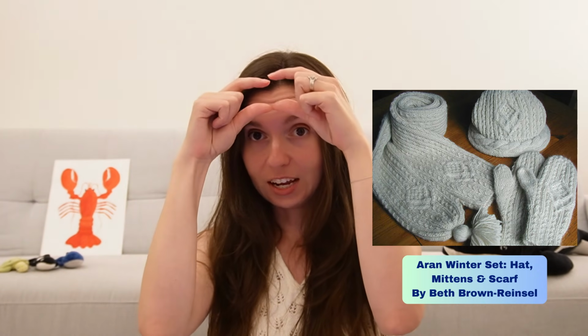Now we're heading into accessories with the Aran Winter set by Beth Brown-Reinsel. To be honest, it's been a while since I've seen a scarf that's actually ignited anything in me. Living in Australia, there might be 2 weeks in a year that I might need a scarf, in which I would just use a kerchief instead. But the patterning of this scarf mixed with its tassel really intrigued me. I also like that the beanie has a contrasting horizontal brim.